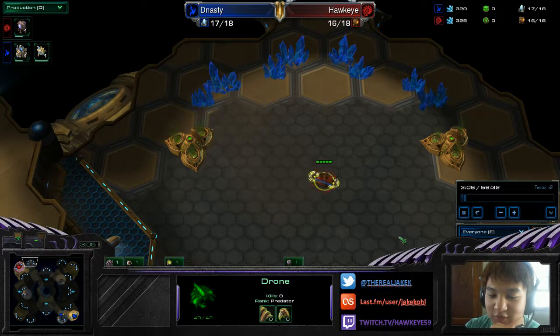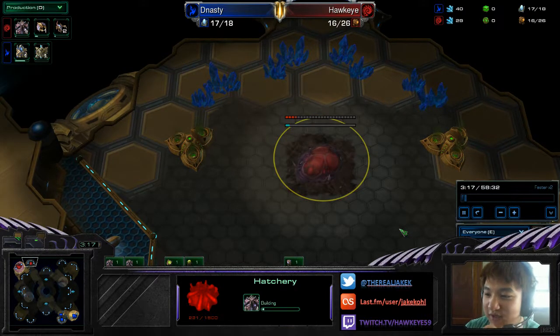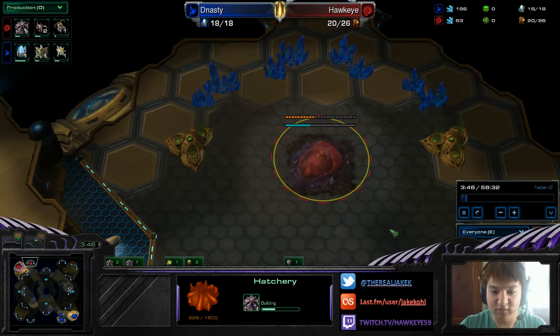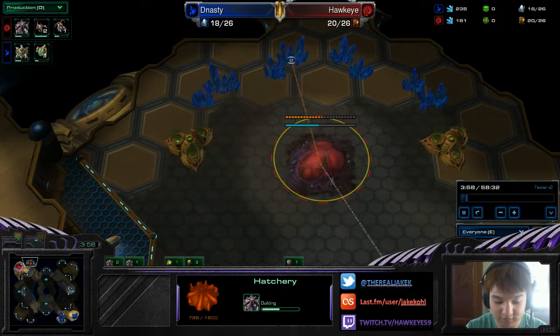I've been doing the 14 pool, 16 hatch, and then if they do a forge fast expand or a fast expand at all, then I go 20 to 21 third hatch. Okay. You can do a 15 pool instead of a 14 pool, so just do a 15 pool, 16 hatch. You can just delay that pool a little bit. You don't really need it out at 14.